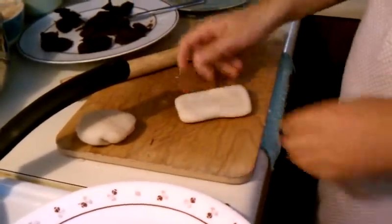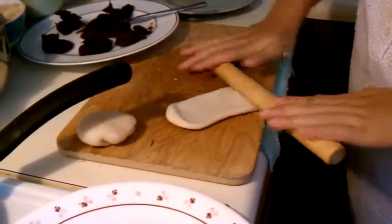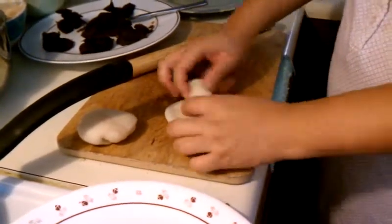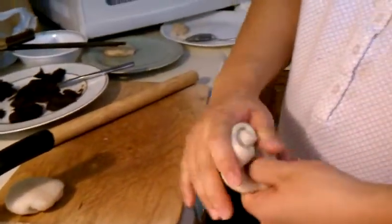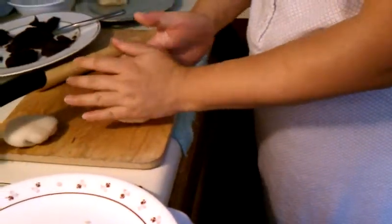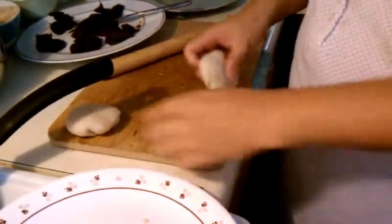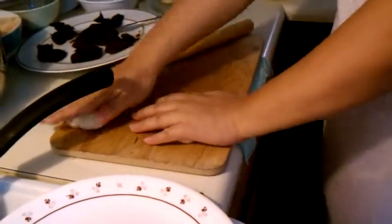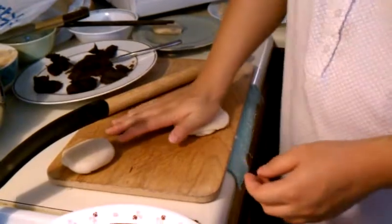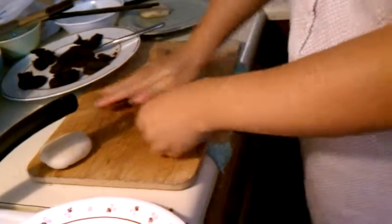And they're making the layer. Fold it. Fold it. And then press it to make it round. Make it round or square. And then you put it aside, otherwise right now it's too tight to do anything. It's not that stretchy. So if you put it aside for a little while, you can roll it out.